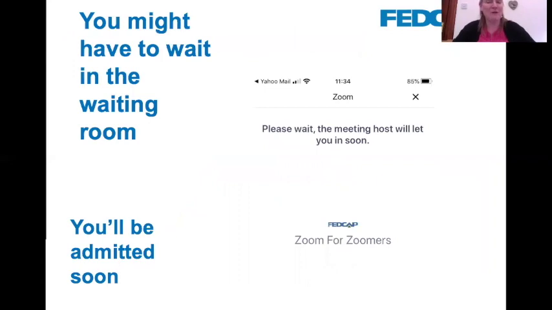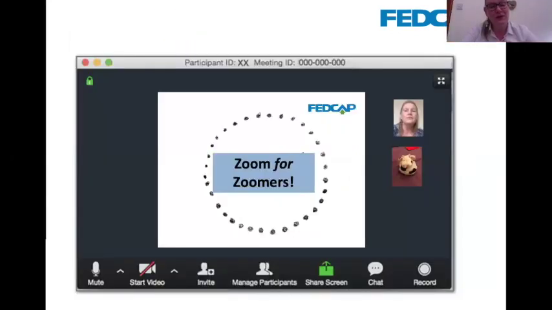You might have to wait a wee bit because your host has decided to put you in a waiting room. Don't worry, that's their job. When you get let into your Zoom meeting, you might see something like this. Where those icons are arranged will very much depend on the platform that you are using, be that the laptop or your phone or your tablet. And also it will depend on the size of the screen.